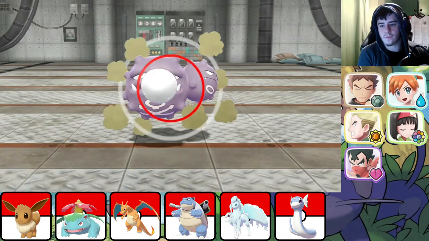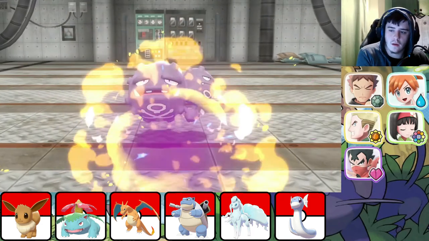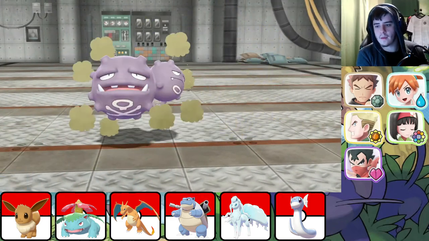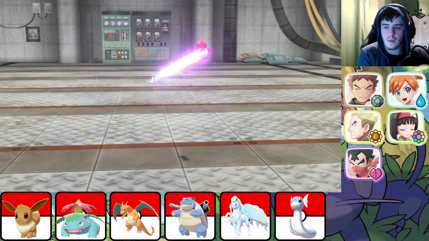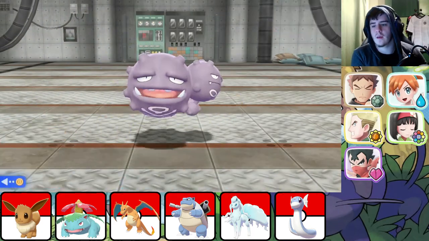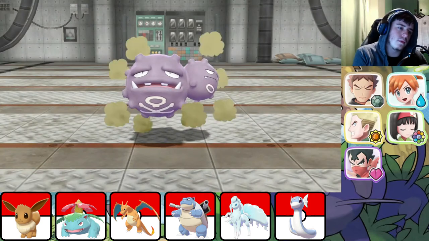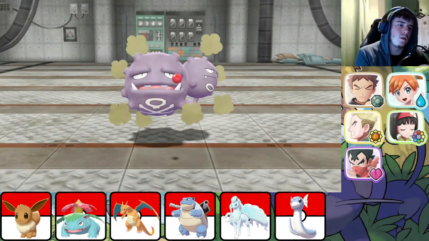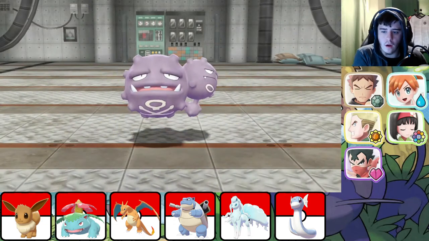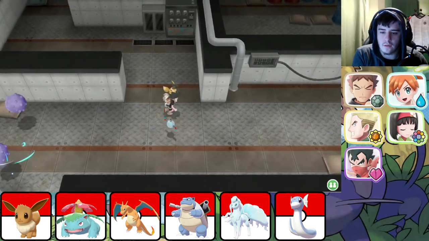I yeeted that throw. Great throw this time. Will it be great enough to capture it? No. Well, that was a poor throw. That was an even poorer throw. That would have been a good throw if it was bang on in the center, and not over the top of the Weezing's head. I didn't even get it. Give it a chance to go down the circle. This time we gave it a chance and it's a great throw. Great enough? Who knows? Maybe. No. Weezing is gonna run away on us. Oh well. Maybe now we can advance forward in this place.